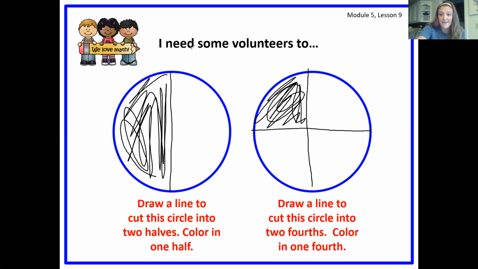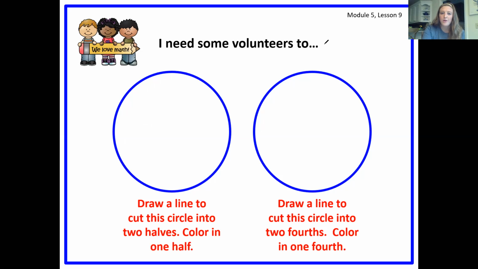To get 1/4 of the pizza, you have to cut the 2 halves of the pizza again, right? So we started with halves on this one, and then we had to cut it again, and that makes the pieces smaller. The more pieces, the smaller they are. The fewer pieces, the bigger they are. Okay? So I want you to keep that in your brain, and we're going to try it again with a different shape. We are going to move into looking at rectangles.